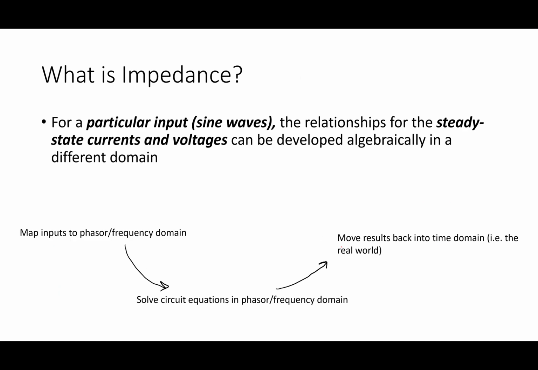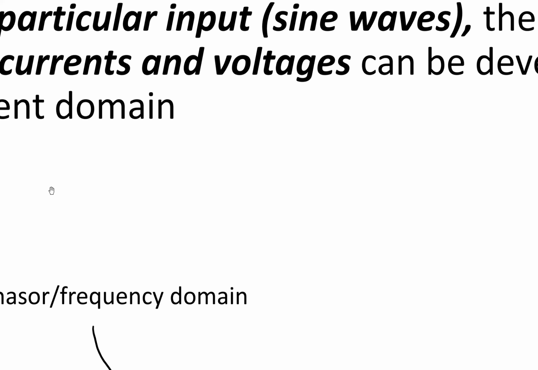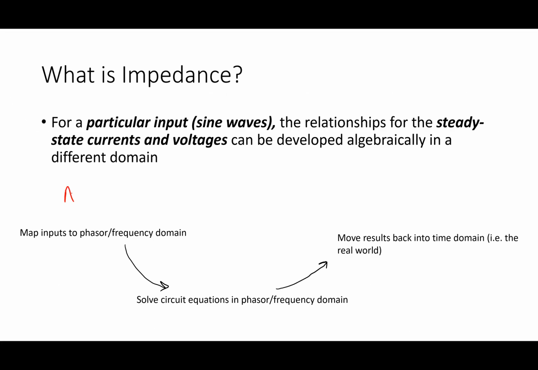Now, we learned about impedance, which is basically a way of getting away from the differential equation, which applies only to sine waves, and only to steady state voltages and currents. Basically, if my input was A cosine omega t plus phi, we represented that as a phasor, A angle phi. We then did all of our circuit analysis using impedance, so putting in Z sub C is 1 over j omega C.